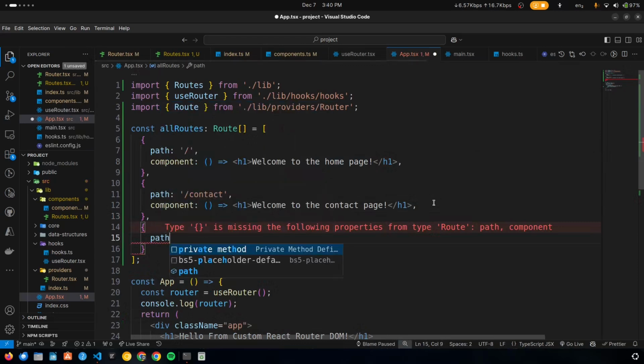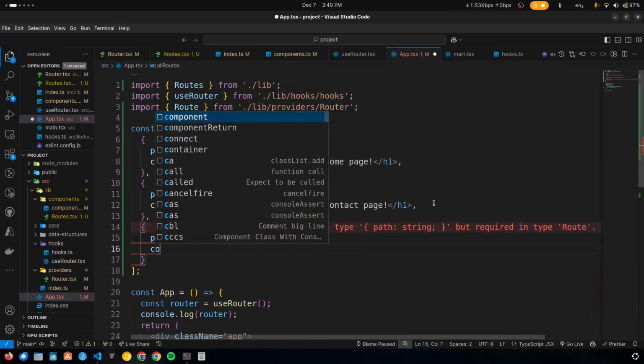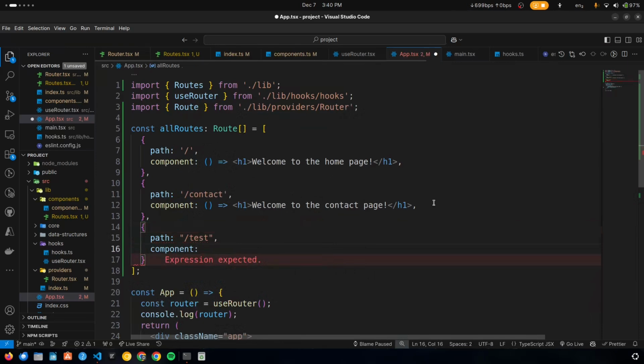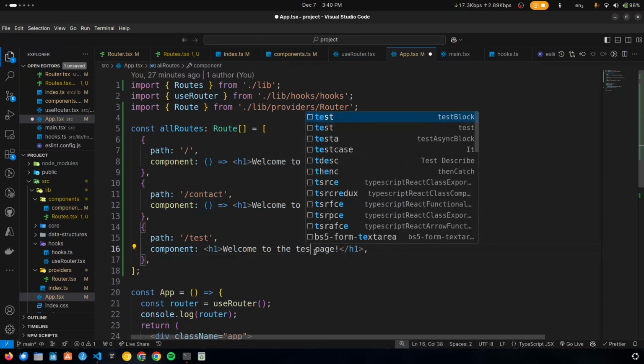Let's add the route of slash test, anything, and here we will add the component, and the component now will not be having this. So I'm just going to add the h1 here, and I'm going to call the function here, and the component will be welcome to the test page.